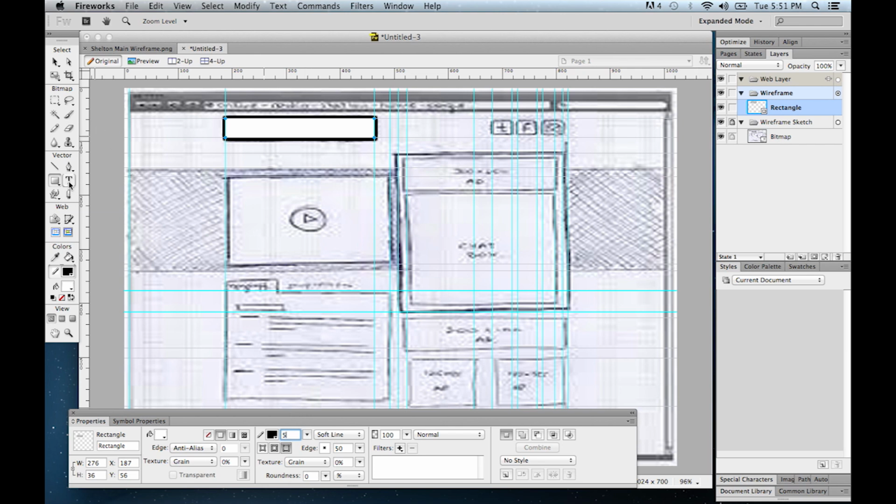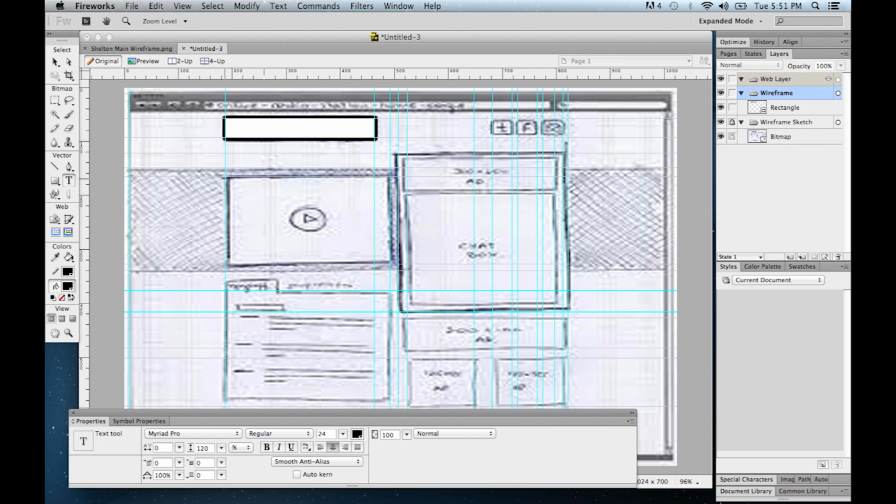All right. Next, you're going to add text. Remember, I want you to label your things if it's not obvious what it is, like this is obvious. So all you do is click on the text tool, and just like in Microsoft Word, just like in Muse, you click and drag, and you can create a text box. So this is where the logo is going to be.